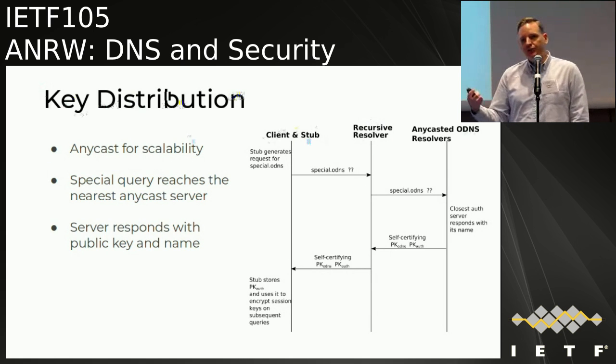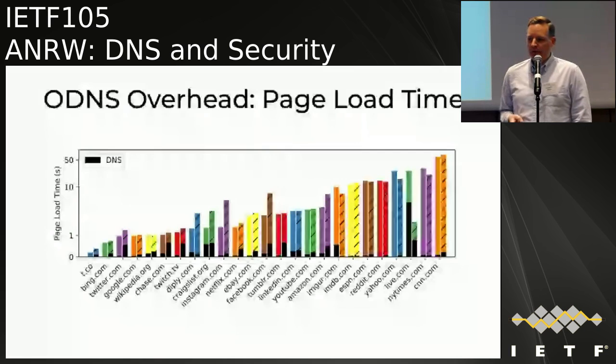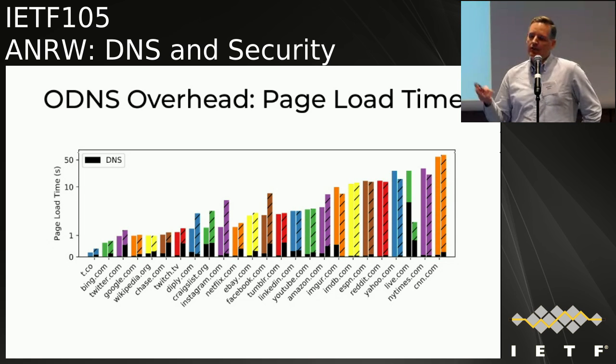At that point, your client can do this once a day, once an hour, whatever, in order to find the nearest server, and then use that domain specifically to append all queries in the future, and you'll know the correct public key to use. So that's all fine and good, but what happens when you actually use this on the internet? Web page load time is the metric we decided to look at. Here we used the Alexa top 30 websites and loaded them using both conventional DNS, using the Princeton resolver, and the ODNS resolver that we had set up.